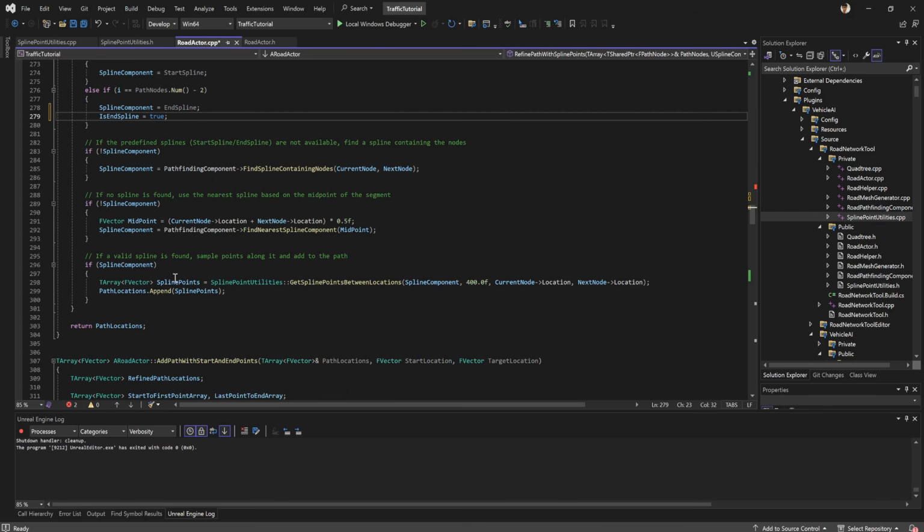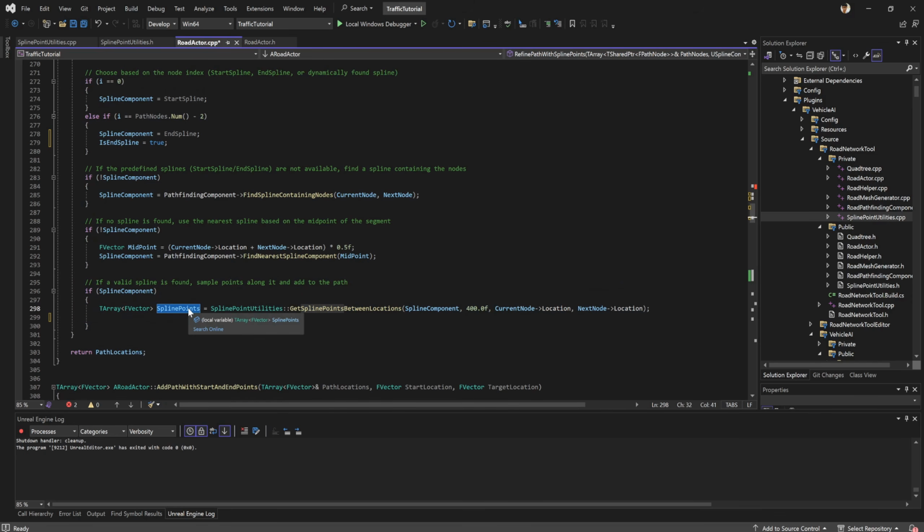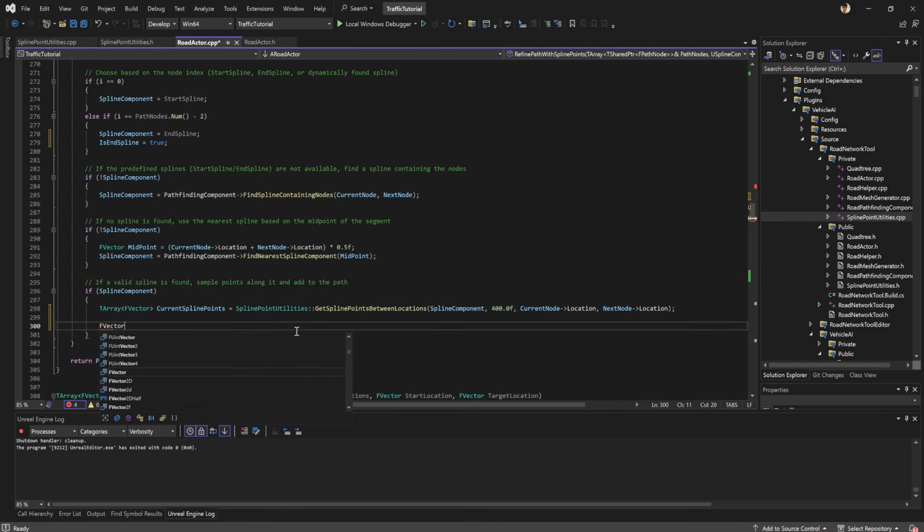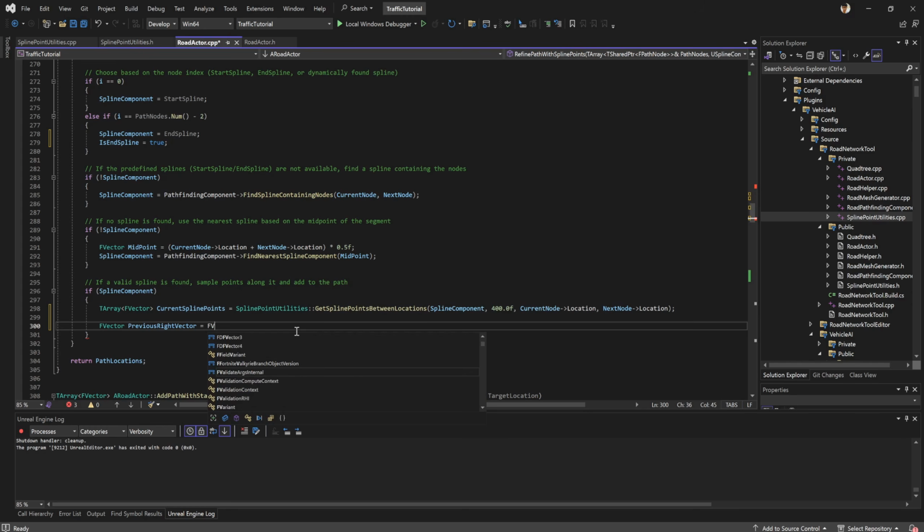If spline component is valid, we can delete this and name this as current line points. FVector previous right vector equal 0 vector.